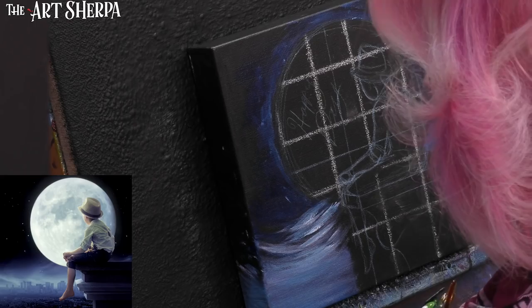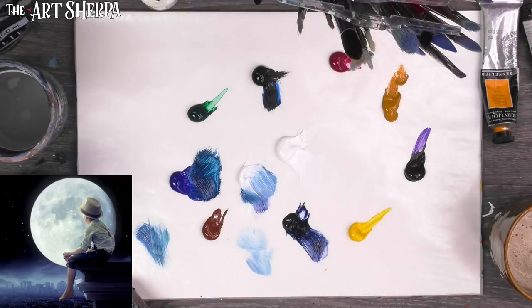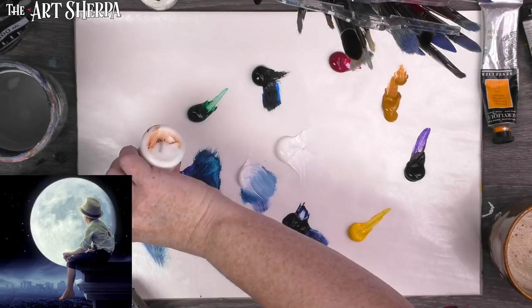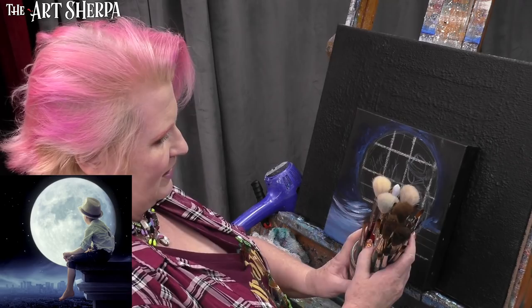Now, one thing that we can do at this stage, and I'll see if I have enough fluid white, is I can put a little of my fluid white out. And we're going to make some stars. We are. And of course, what's not here today? The dotting tool is cleaned and put where? There it is. Aha, the dotting tool.